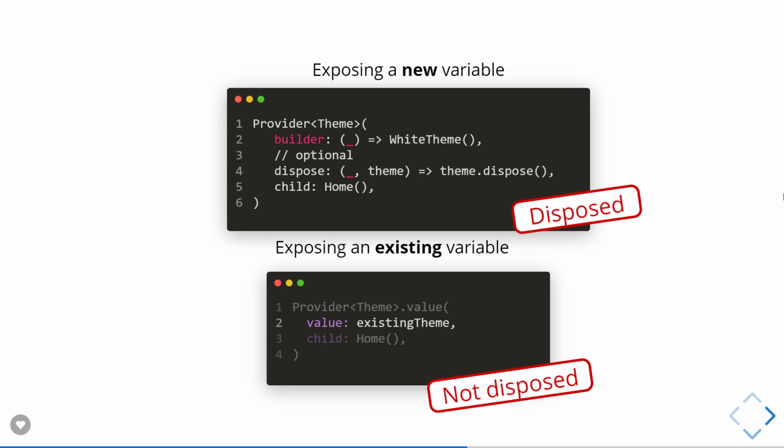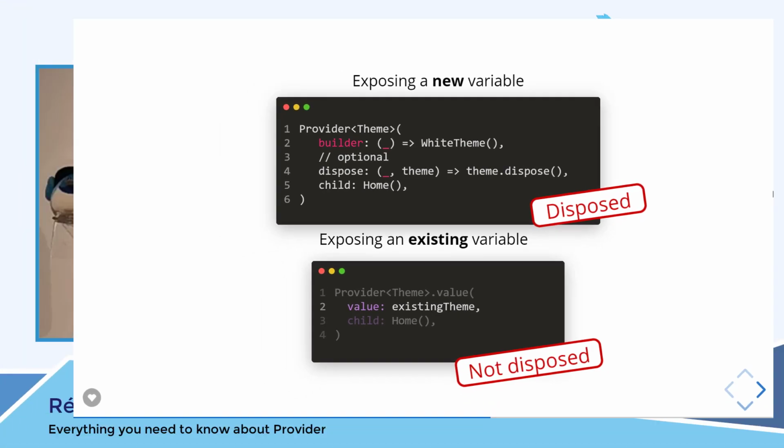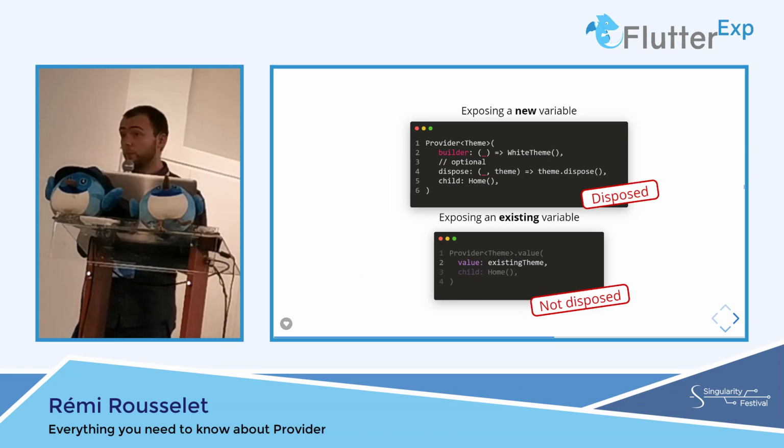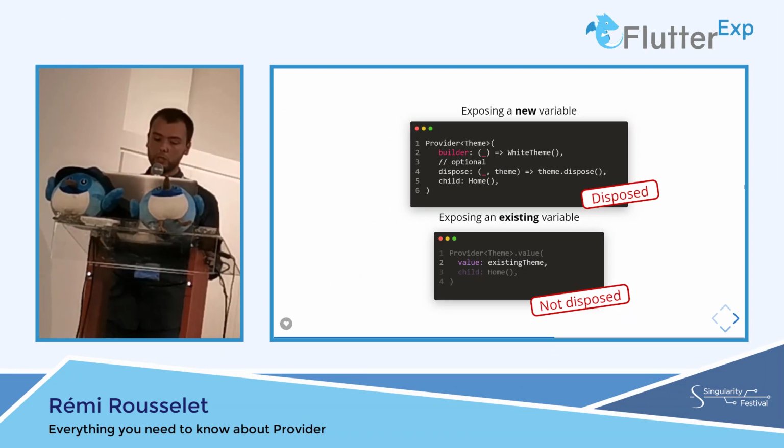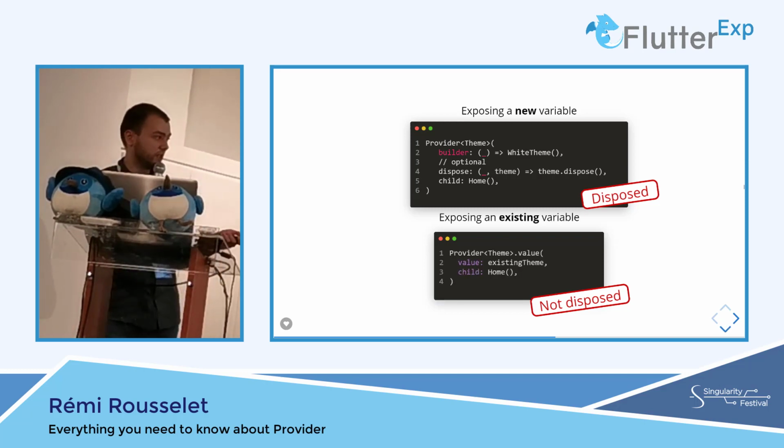because this constructor considers that the variable is coming from somewhere else. Which means that if it's coming from somewhere else, the provider is not able to know that the value isn't used anymore, so it won't dispose that variable. So if somehow you use the value constructor with something that needs to be disposed, and you created it directly inside the parameter of the constructor, then you may have memory leaks, or you may lose your state, which isn't designed, obviously. And then it takes the same child argument.